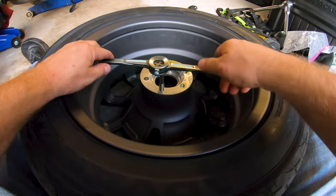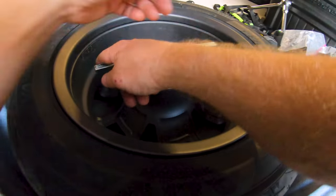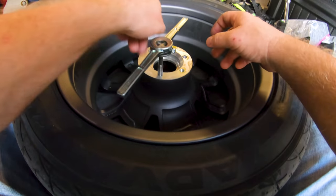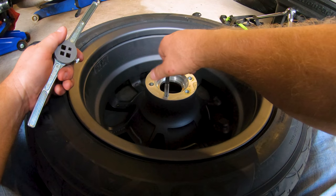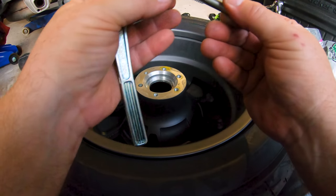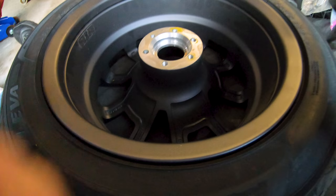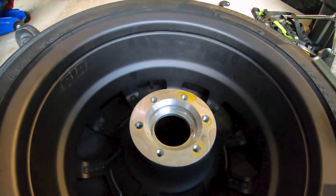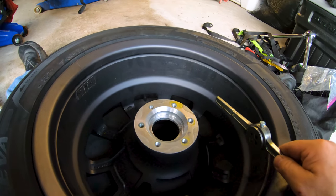I've already been down this hole at least three times, and it's still getting bound up on crap. So chasing these holes is a really good idea for anybody that decides to pull their rotor off. Again, maybe mine was just made on a Mexican holiday, but I'm pulling up a lot of aluminum, and it's gumming up the works here. I think I've been down all six holes now. This one's still looking a little dirty, but you can see how shiny the threads are on all of them. When I started a minute ago, they were just crud, you know.